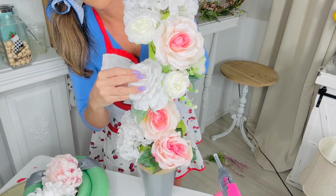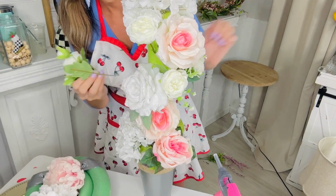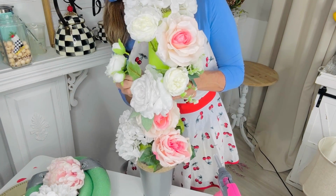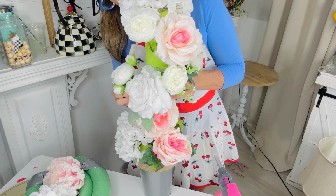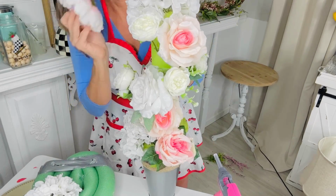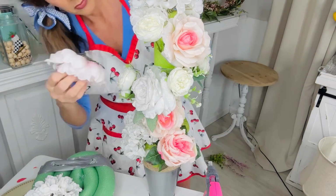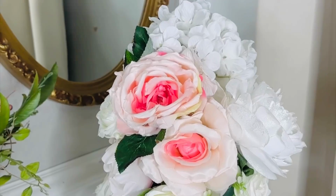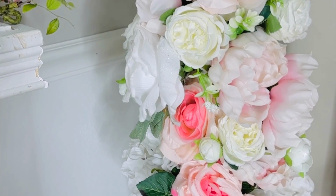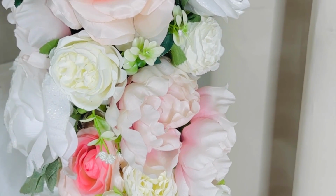I also want to suggest a little idea for you all. Check the clearance section before the season is over on every holiday. So right before Christmas is over, I'll go to Michael's and look for their clearance items, and they'll go up to 90% off on their florals. A lot of these florals actually were 90% off at Michael's, and they are not summer florals, they were winter florals. They have a little bit of frosting on some of the roses, but anyway, that's just a great way to pick up florals on a budget.